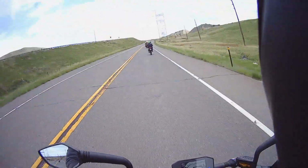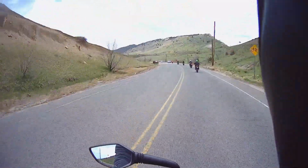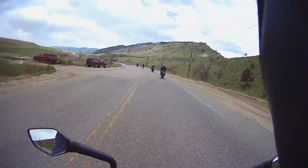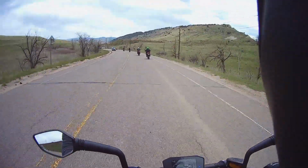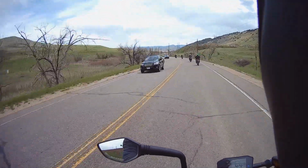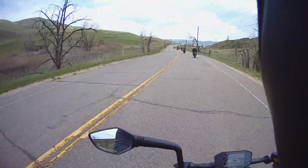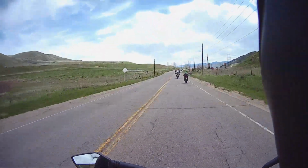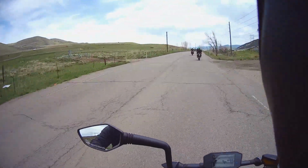Oh, that auto blipper. I need that quick shifter in my life. Something about these middleweight bikes, man. I think this one is horsepower-wise in between the FC07 and the FC09. I think this thing makes about 100 horsepower, whereas an FC09 is like 109 or 110 or something like that, over a 3-cylinder. But I think if you were to put an aftermarket pipe on this motorcycle, it'd be a great contender for kind of an everyday bike.